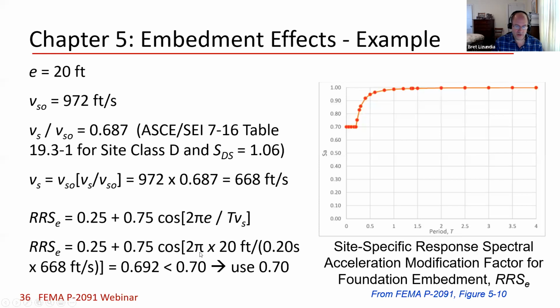We put in our depth of 20 feet, we put in our effective shear wave velocity of 668, and then we just cycle through different periods. So you can see that at a 0.2 second period, which is a floor, even though the equations would give you a lower value, it doesn't let you use a value that's any lower than the one you get with 0.2. That's 0.7. So that's a 30% reduction in the short period. That's a pretty big deal. And then it gets less and less as we go to longer periods. So that effect has been borne out in empirical collections as well.